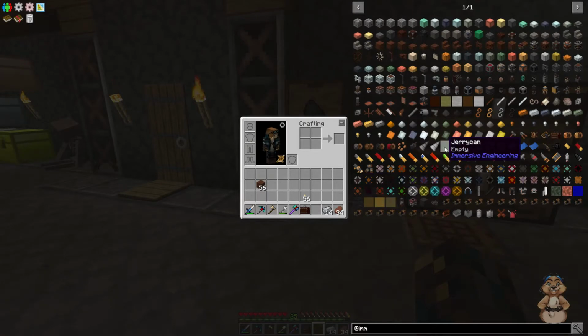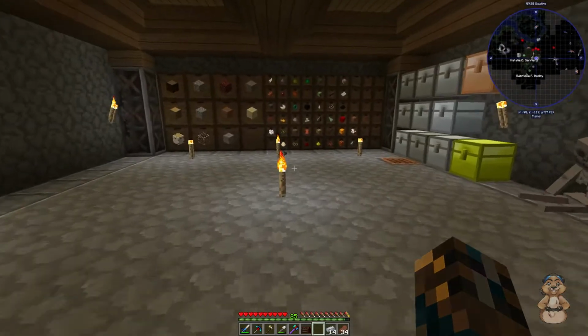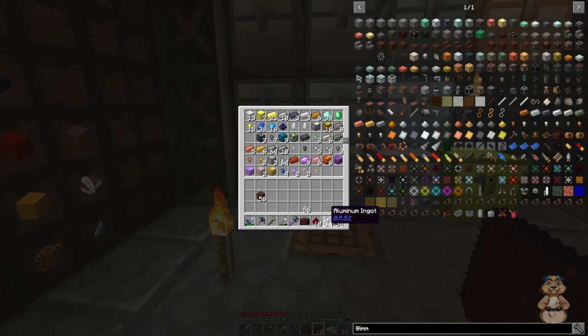So the next thing we are going to need, in order to hook up our water mills we did the other day, we're gonna need a capacitor. So we're gonna make just the low tier capacitor for now. Which is going to require iron, lead, copper, and treated wood and some redstone. So let's just grab, because I'm sure we're going to need some of that. Let's put the aluminum away for now.